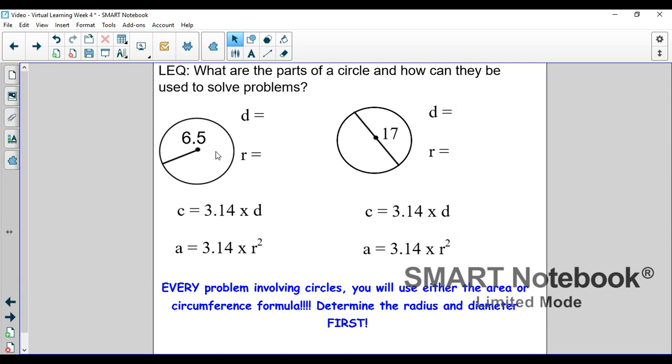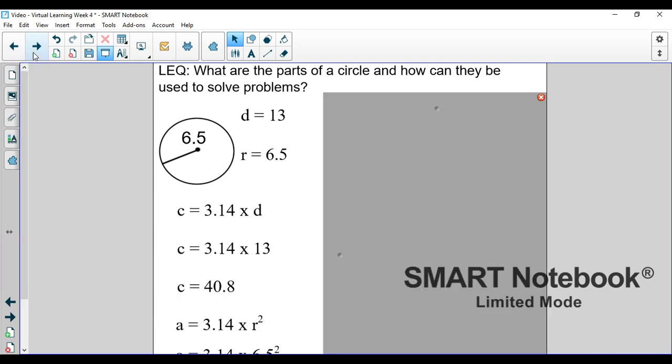So at this point, I would take these 2 circles. I would list your radius and diameter first, since this is what we always do first. And then I want you to find the area and the circumference of everything you see. Pause the video at this time. When you're ready, unpause the video and we'll go over it. All right, here we go.